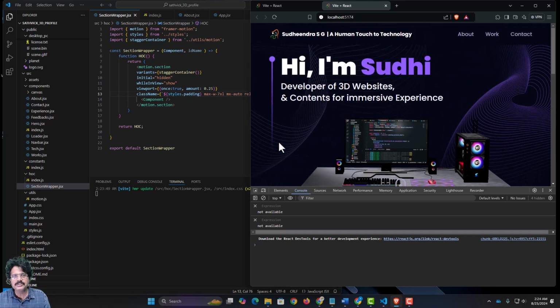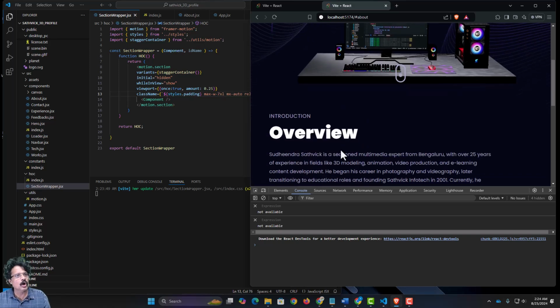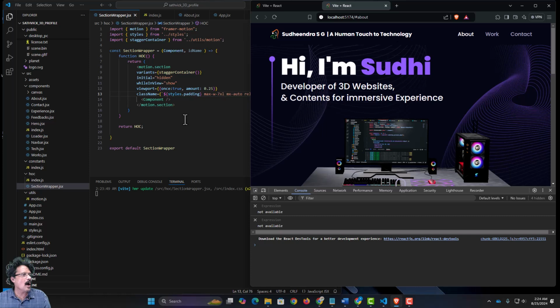And one last thing I want here is, when I click on About, it should go to that overview page. It's not happening. And similarly, if I click on this button, it should go to the overview page, and it is not happening. I have to add this link, and I am going to add it using a span component.